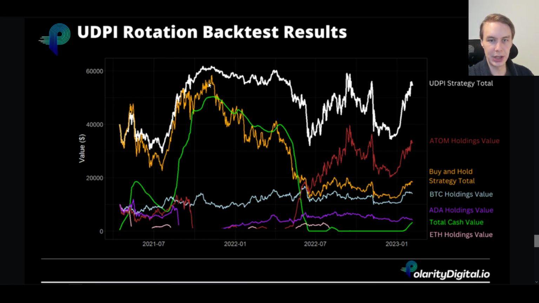But then what's really important is what happens here going through the bear market. You can see we're really aggressively selling out of things as they hit their all-time high. The purple line here is ADA. It hit its all-time high right around this point here, and we aggressively sold out of it to capitalize on those profits, just to lock them in, and then stayed out of ADA at that point. Same thing with Atom. Atom peaked a little bit later than ADA in that cycle, went to its all-time high, we aggressively sold it, and then just stayed out of it. So you're locking in those profits, and then you're getting out before this downside starts.